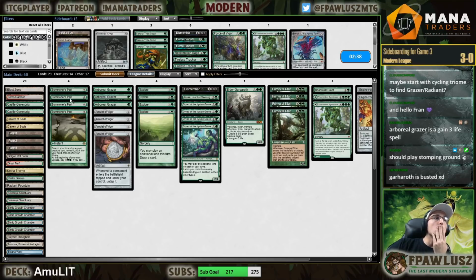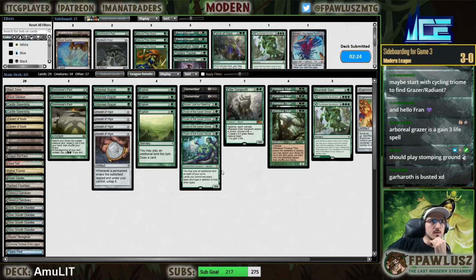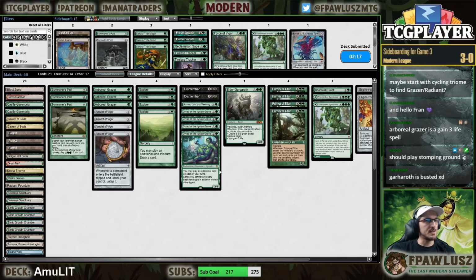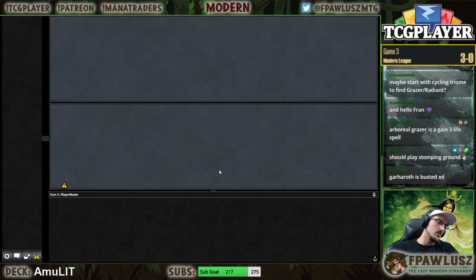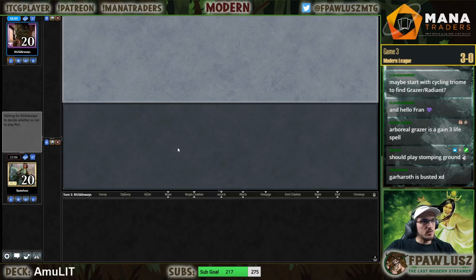On the draw. I think on the draw I want to second Dismember. Should play Stomping Ground. Dude, this Gateway Triumph would be better as a Stomping Ground, or it would be better as a Breeding Pool. Like I would basically take anything instead of this stupid Gateway Triumph. So bad.